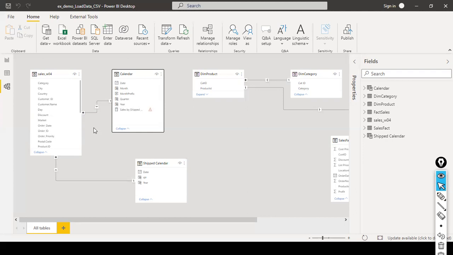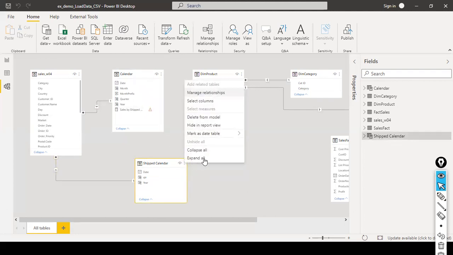To propagate the values via your inactive relationship, it is possible with a DAX function. The other option is the role-playing dimension. What is a role-playing dimension? As I told you, a single dimension can play multiple roles. So what I'm going to do is remove this table also, since it was hanging from the last session. I just remove this.